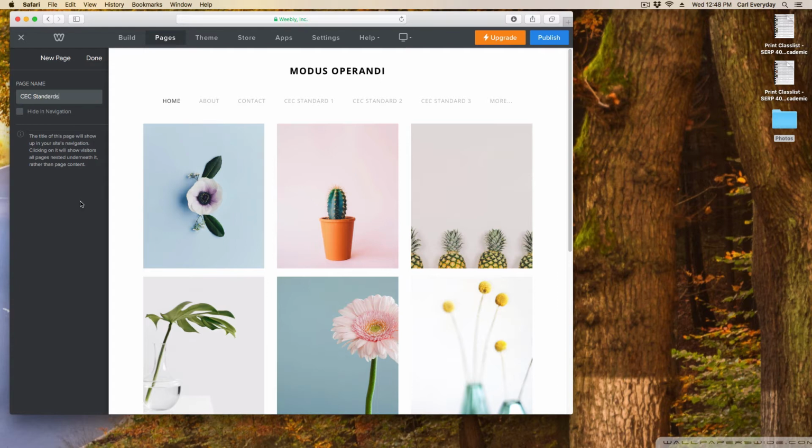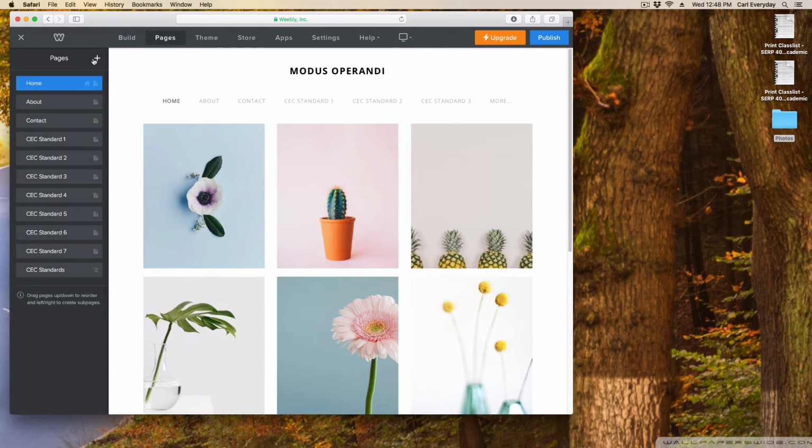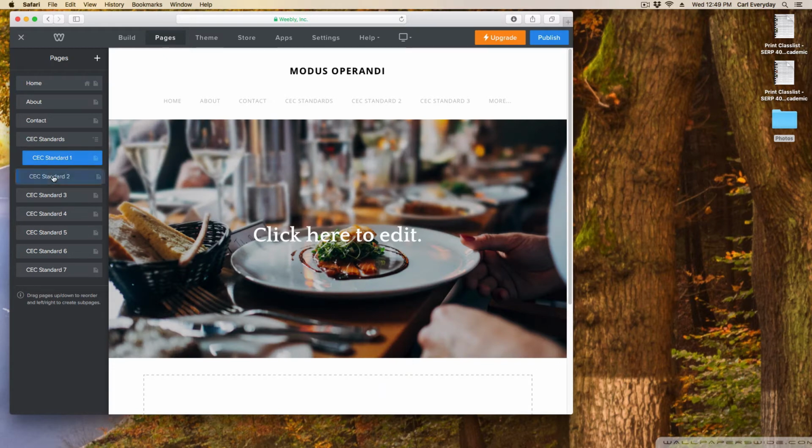It just helps organize your pages. And we're going to move that one up here. You can drag them into a different order. And then all of these can be dragged into this page. So I put them right here. Just kind of drag them a little to the right.